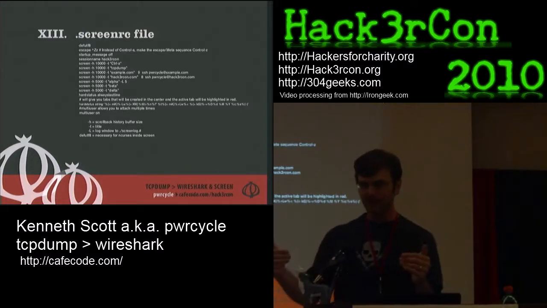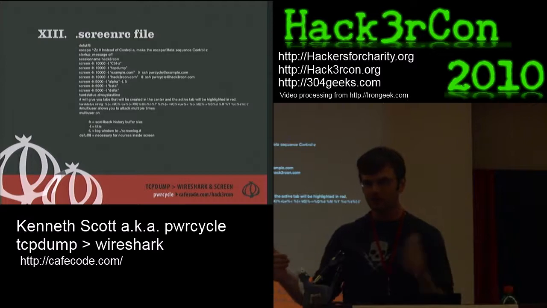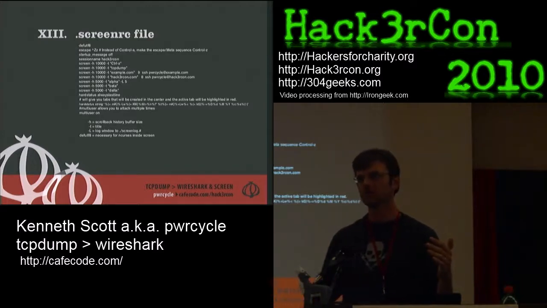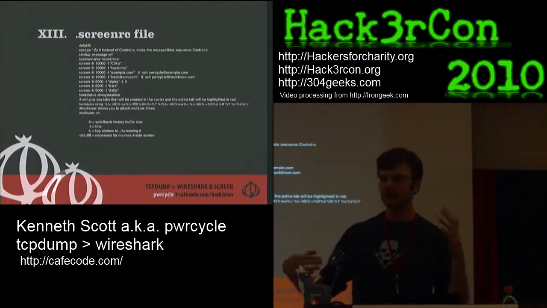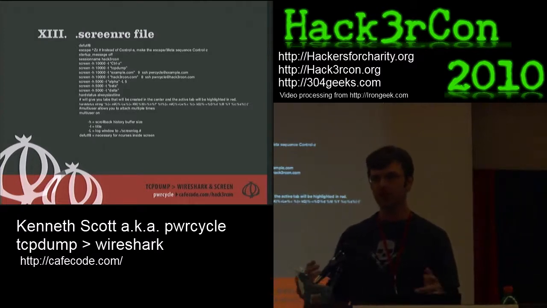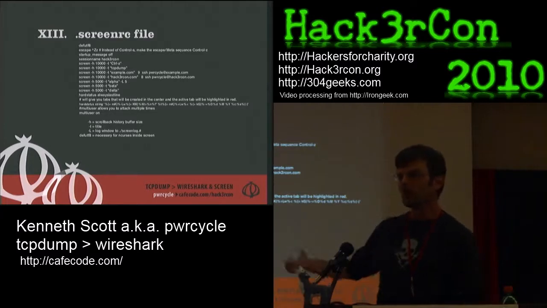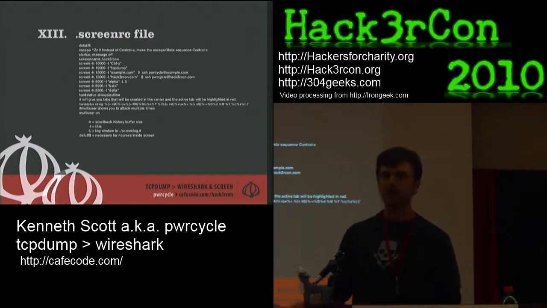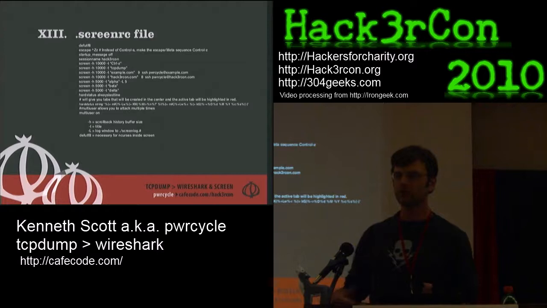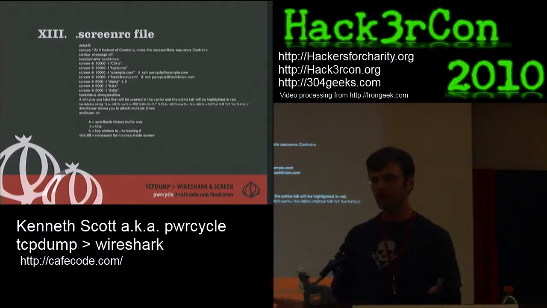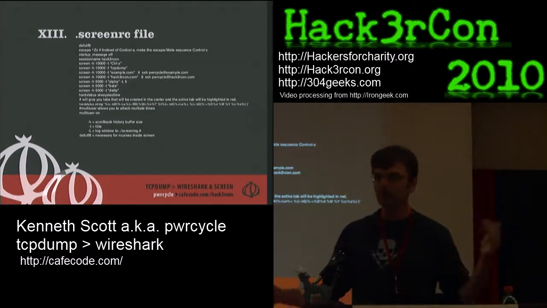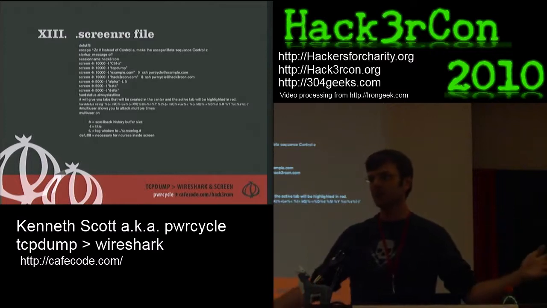You're going to see something, but by the time you can react to it, it's already going to be gone. So you're going to have to escape out of it and go back into the screen buffer. The normal screen buffer, I believe, is 1,000 lines, which for normal analysis is fine, but you can set it to a huge number, like 10,000 lines.